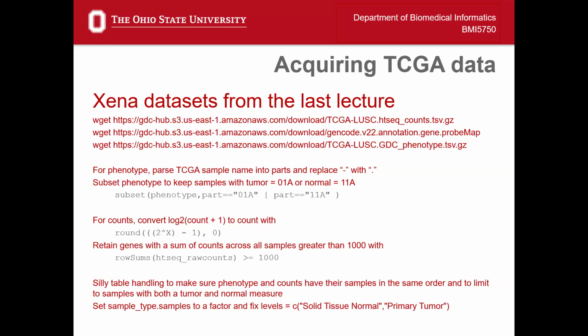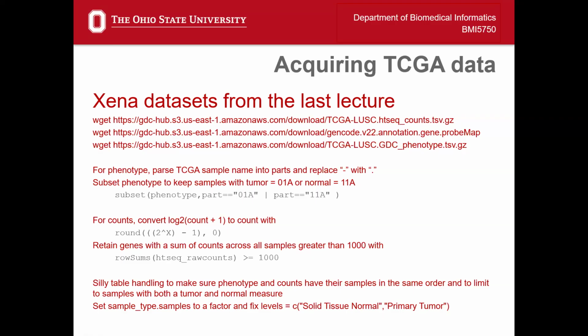So ignore that part. But the data we download from Xena is not exactly counts. It is log2 transformed counts, and so we need to unlog transform that. I'll show how I did this in the code later, but we do that first, and then I filter the counts. This is the part that I did for you before you got the data, just to get the computationally heavy part out of the way to share smaller files with you.